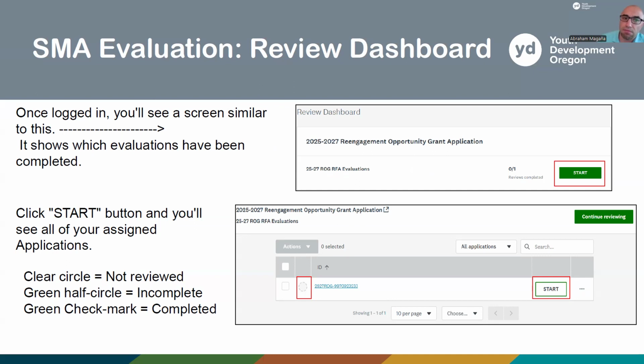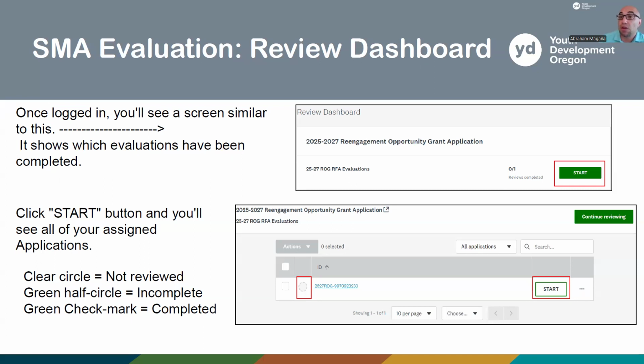After you click on that start button, you'll be taken to another screen, which shows you, in list format, the grant applications that you've been assigned. Next to each one you see an ID number, which is associated with the grant application. On the left, with the red rectangle, you'll see a circle. A blank circle means you have not even started that review of that grant application.